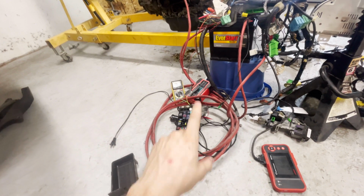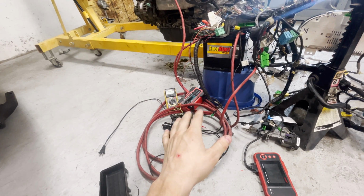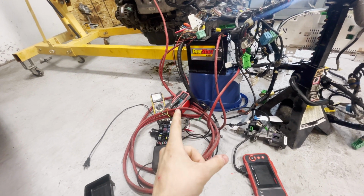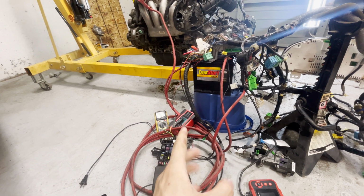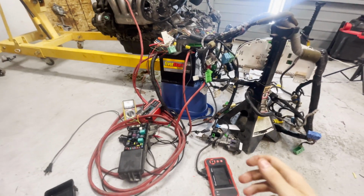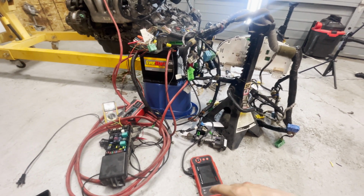Also, yes, my battery charger was on and it would fluctuate between 12 and 14 and a half volts just to get the battery charged. It was just that kind of system. When I had that running, I was hoping that I could fire the engine while I had this battery charger as a support. And it didn't like it. Before I cranked it, the vehicle noted that it was above voltage without the engine running. And the PCM basically threw a code into my scan tool and told me it didn't like it.